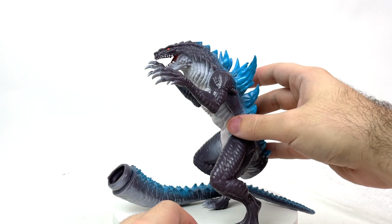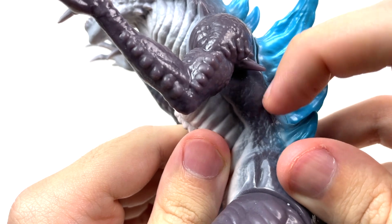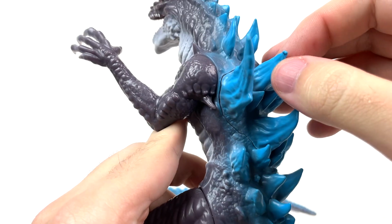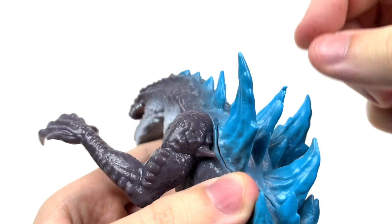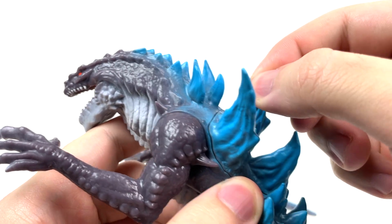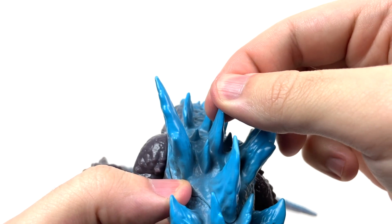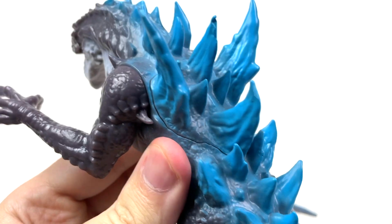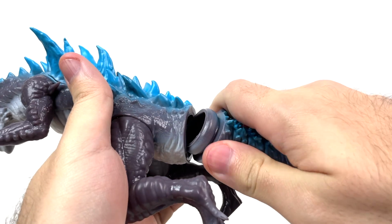Wow, this is probably the closest we will ever get. Look, a little bit of an orangey speeder right there. Okay, we got it. What happened to his dorsal fin? Yeah, it's a little messed up. That does kill the hype a little bit, but at least it is not broken. But for the most part, this is probably the closest we will ever get to a proper Godzilla or Zilla figure from Bandai themselves.